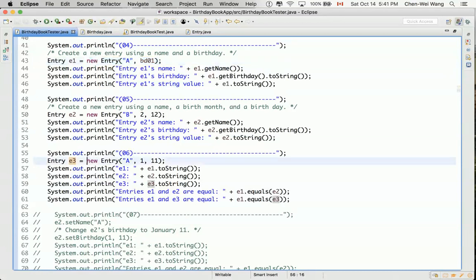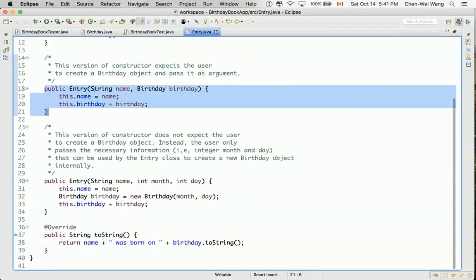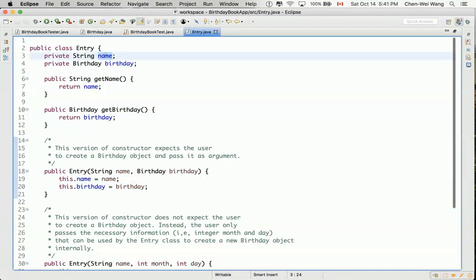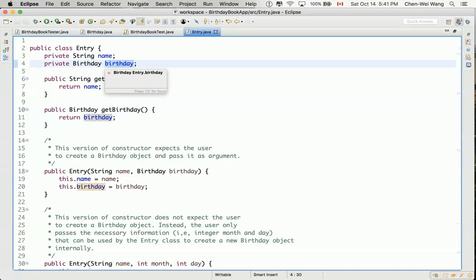And E3 was created using version 2, which takes the name, month, and day. However, which version we use doesn't really matter. Both versions store the name and the birthday internally into the name and birthday attributes in the Entry class. So both versions do the proper job, and it shouldn't matter when you try to print it out or compare equality.